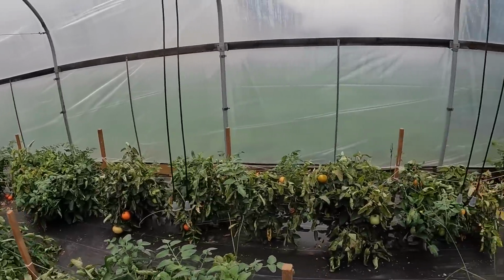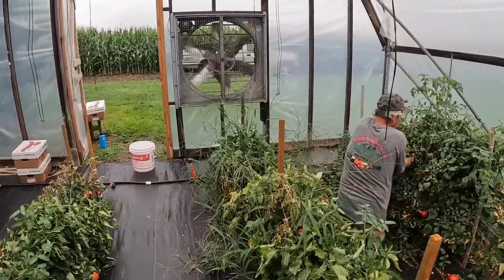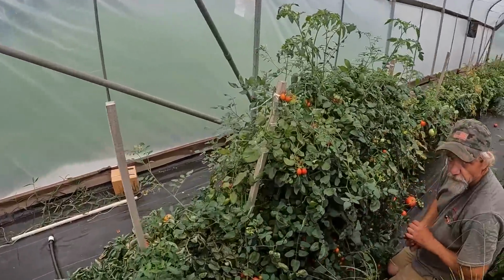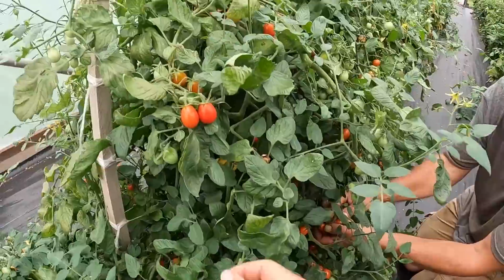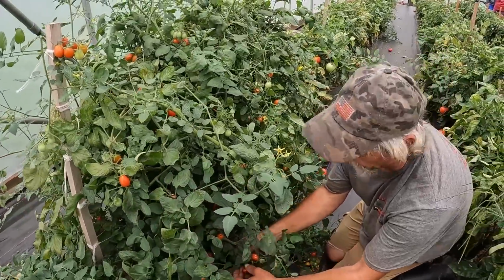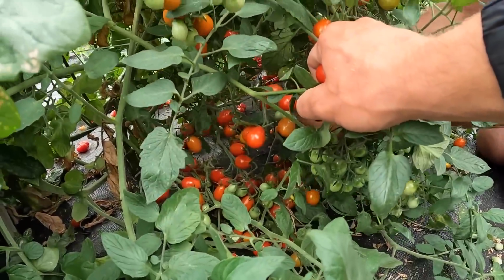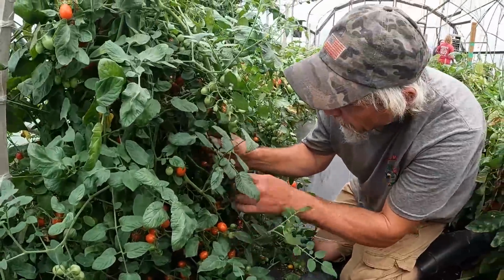Sydney and Frank just came down here to the lower high tunnel. They're gonna pick most of the nice red tomatoes out of here. Frank's actually working on the cherries or grapes at the moment. Good morning. They look pretty loaded. Oh yeah. Taking my time. Sorry to get the weed whacking on you. It was a lot. Wow, look at them down in there. Yeah, I'm grabbing some of them on the ground too because as soon as you touch them, they just fall off.